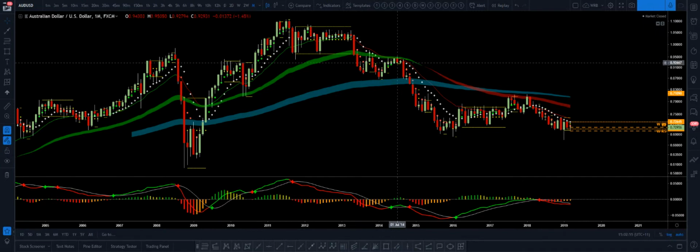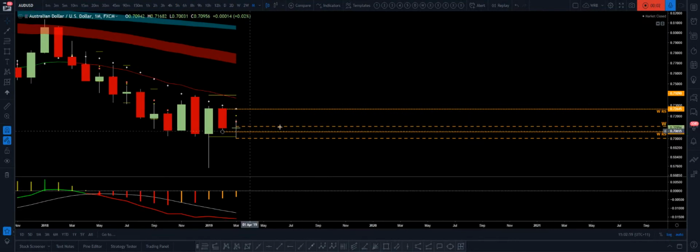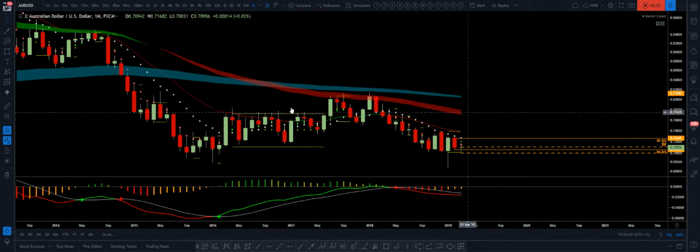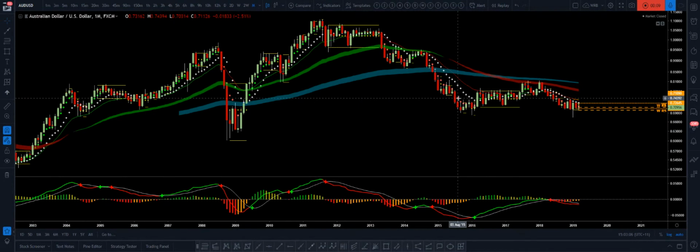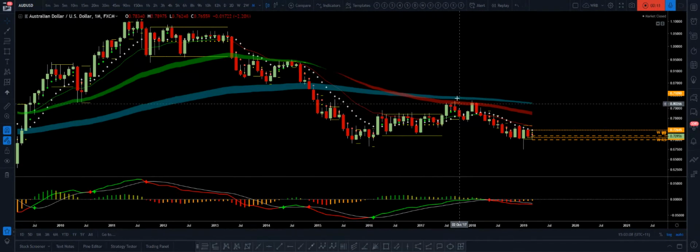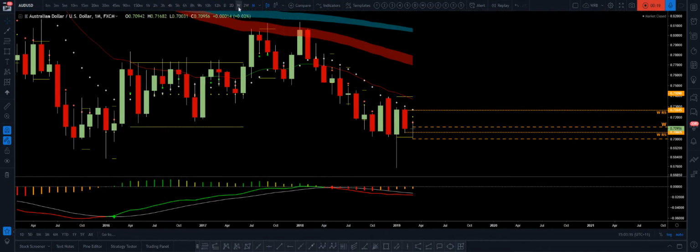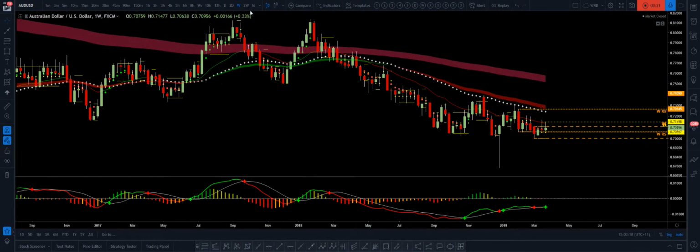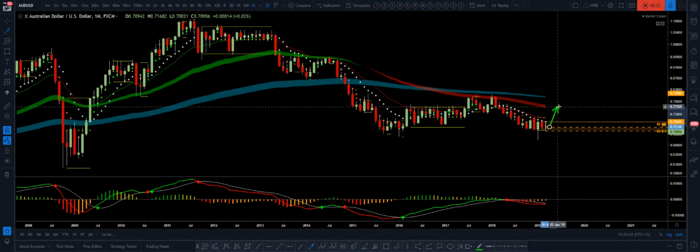This is Aussie dollar monthly chart. For the monthly chart, last month we have this candle, and it's a little bit weak with this pair. And from the monthly chart, you can see this really downtrend, and from here as well. But it has potential coming back a little bit, like this, coming back here a little bit.